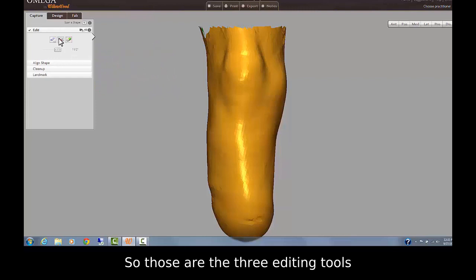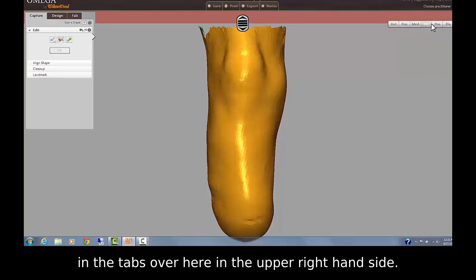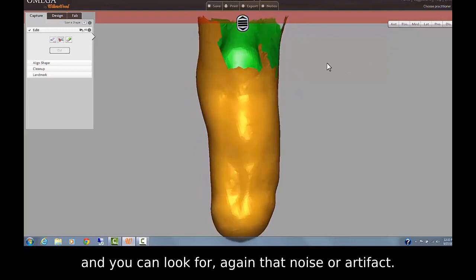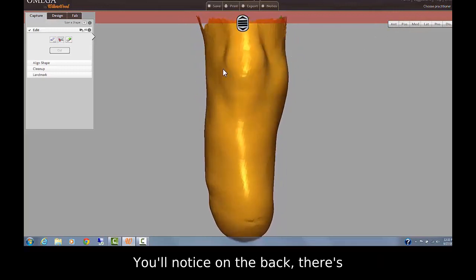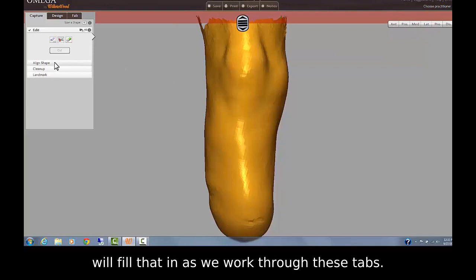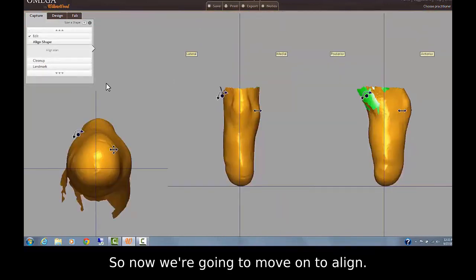So those are the three editing tools. Again, in the tabs over here in the upper right hand side, you can simply click these and rotate the model around, and you can look for that noise or artifact. You'll notice on the back there's some missing information, but the computer will fill that in as we work through these tabs. So now we're going to move on to Align.